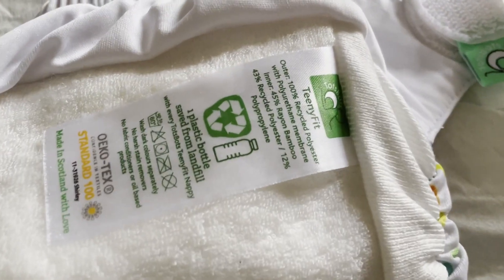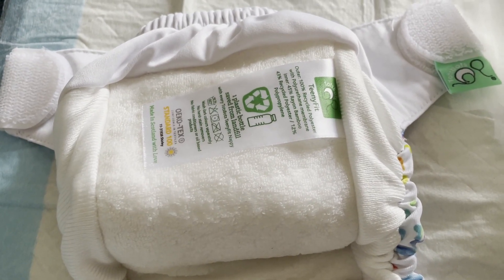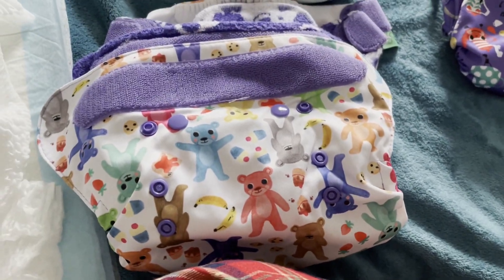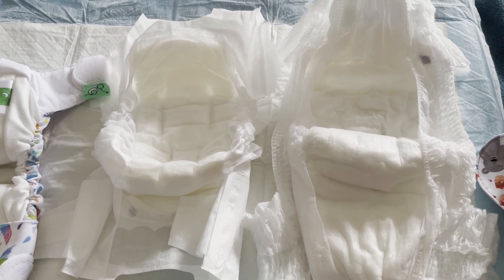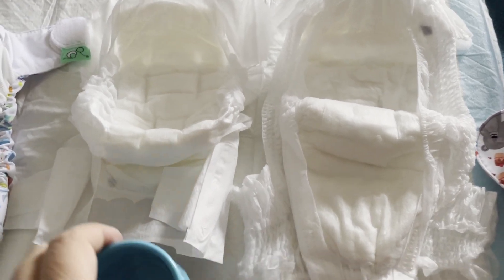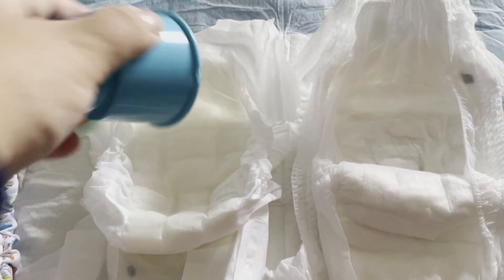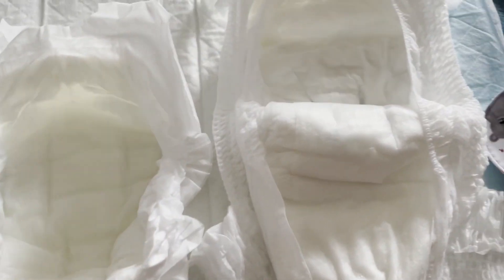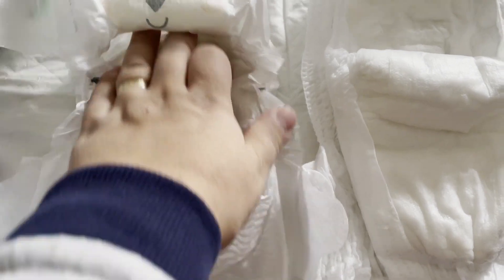This is dry as well, so I would say the cloth nappy did such a good job. It's a Teeny Fit, so it goes for a baby up to four kilos — I think it would work even beyond four kilos. But usually after four kilos you'd go to the one-size ones. Going on to the next one — this is Kit and Kin. Front and back, front and back — all of it. First of all, some of it dripped out. I have to say I'm not very impressed. That means if the baby pees backwards or forwards, the pee will go out. Going on the other side — it's not dry.